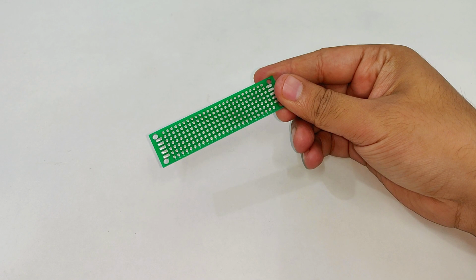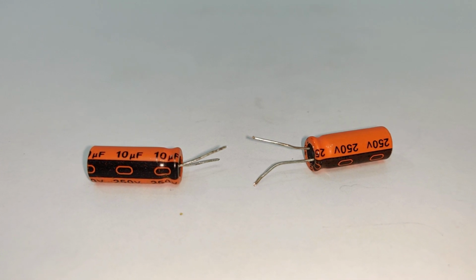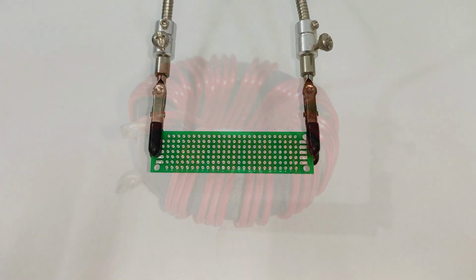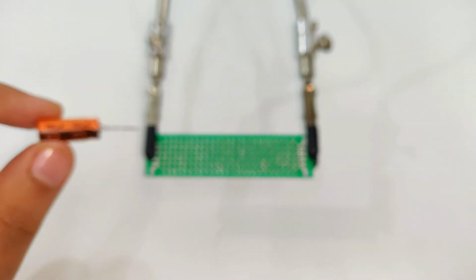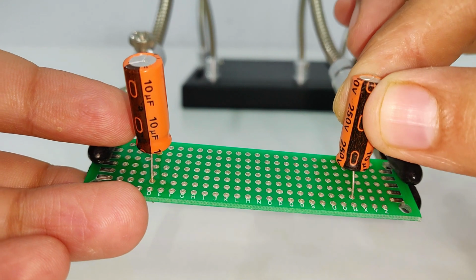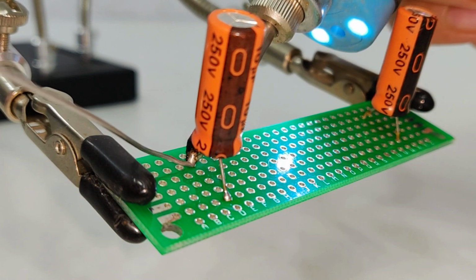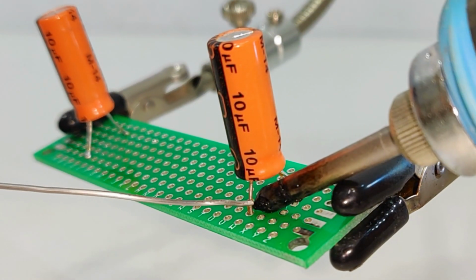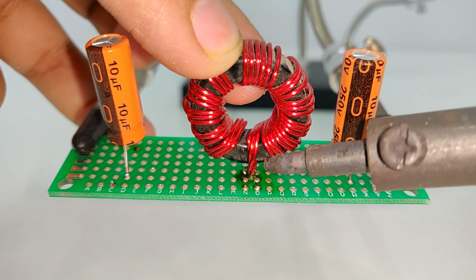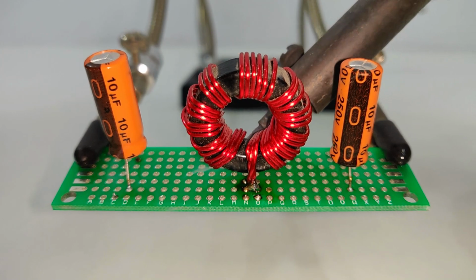This is a universal PCB. These are two pieces of 250 volts 10 microfarads capacitor, and that's a 20 amperes high current ferrite core inductor. Step 1. Take the first capacitor 10 microfarad and mount it as shown. Do the same thing with the second capacitor. Next, take your inductor and mount it in between the two capacitors as shown.